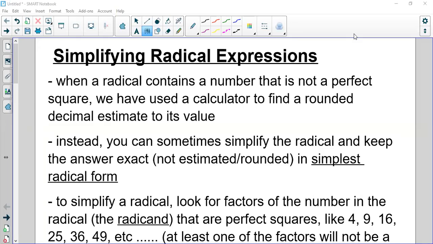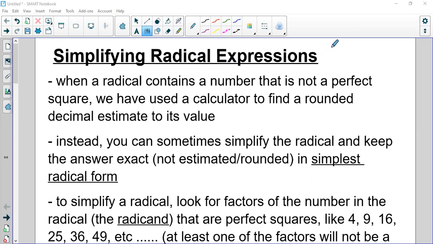Okay, guys. Today we are going to start simplifying some radical expressions. It's a really important skill that we learn in algebra that we apply in a lot of higher level math, geometry especially, next year. So being good at this is really important. It's really about number sense and knowing those perfect squares.